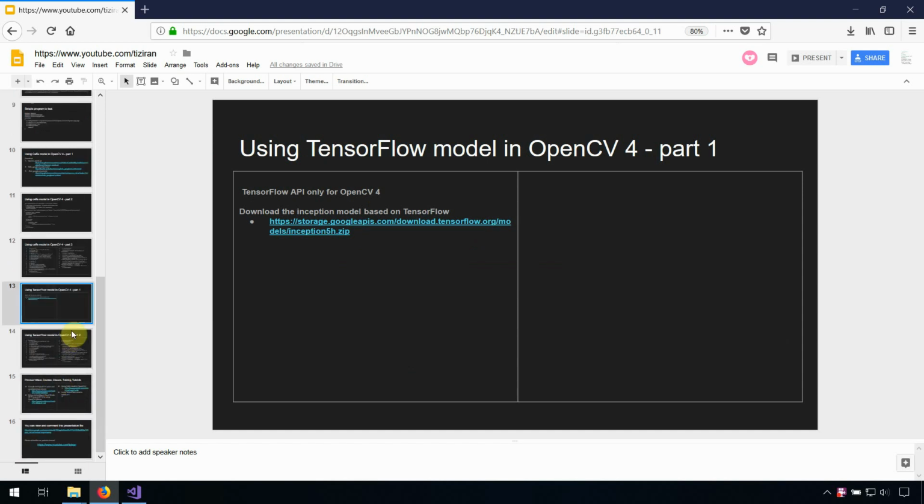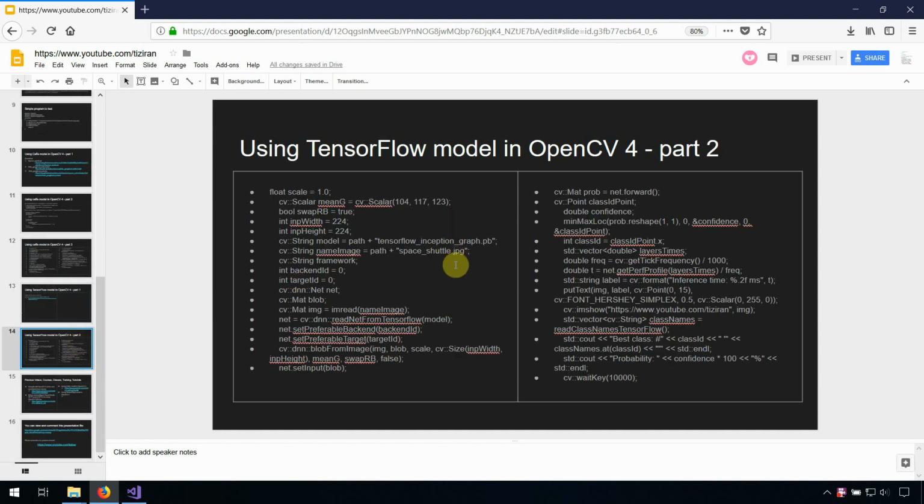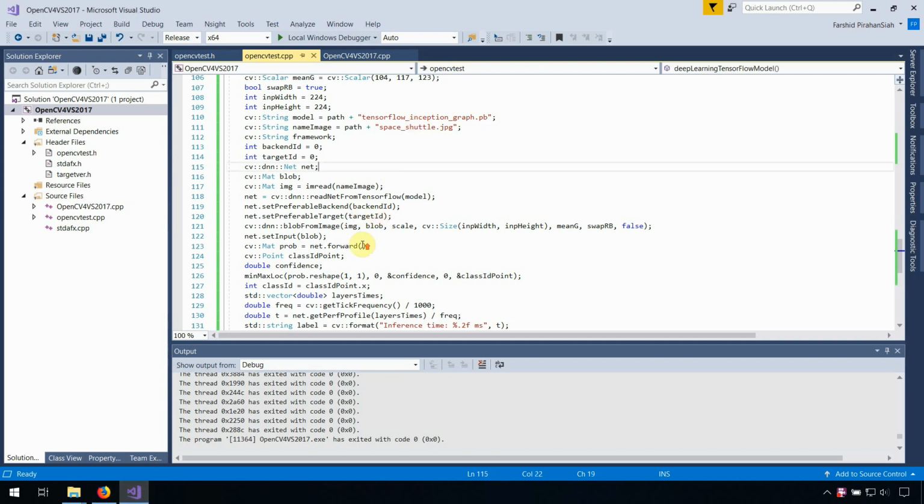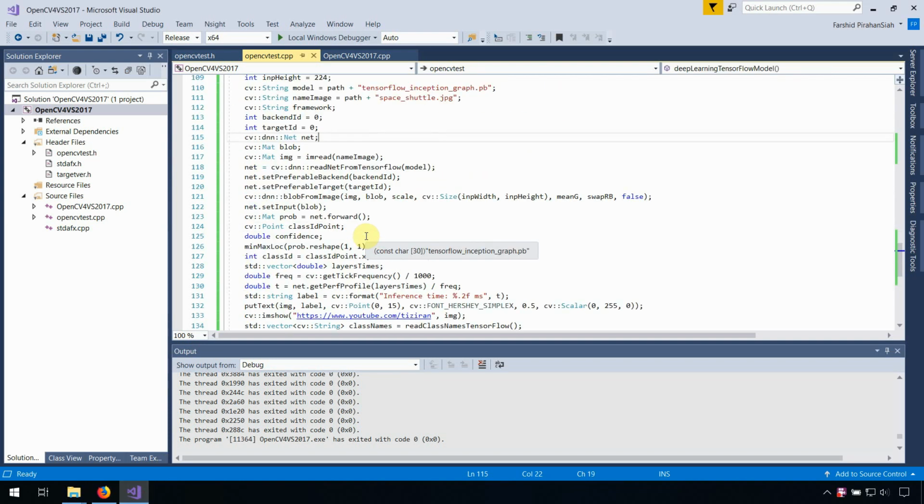After that, same as the Caffe model, you can run almost the same program for TensorFlow. You just need to change the TensorFlow model here and read the net from TensorFlow. Others are the same as Caffe.